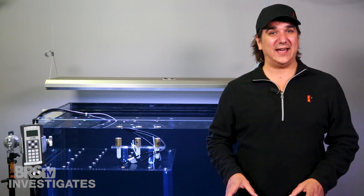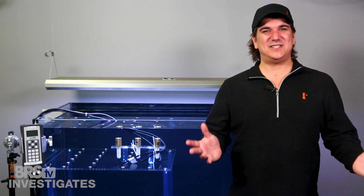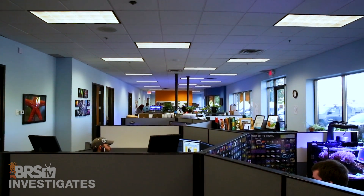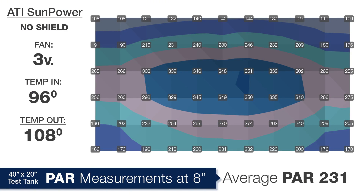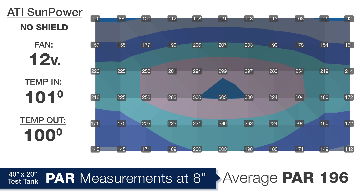We tested performance with no splash shield at fan-off, 3 volts, and 12 volts. With no fans and no shield, bulbs in correct orientation produced an average PAR of 233 — just one PAR lower than our best reading — meaning 71-degree ambient air lets the bulbs heat surrounding air to near the ideal temp on their own. This is consistent with fluorescent bulbs being designed for passive cooling at household temps. At 3 volts with no shield, PAR drops slightly to 231, showing it's possible to cool the ballast while maintaining performance. However, at 12 volts with no shield, PAR drops to 196, confirming that over-cooling the cold spot significantly hurts output even when the rest of the bulb is unaffected.